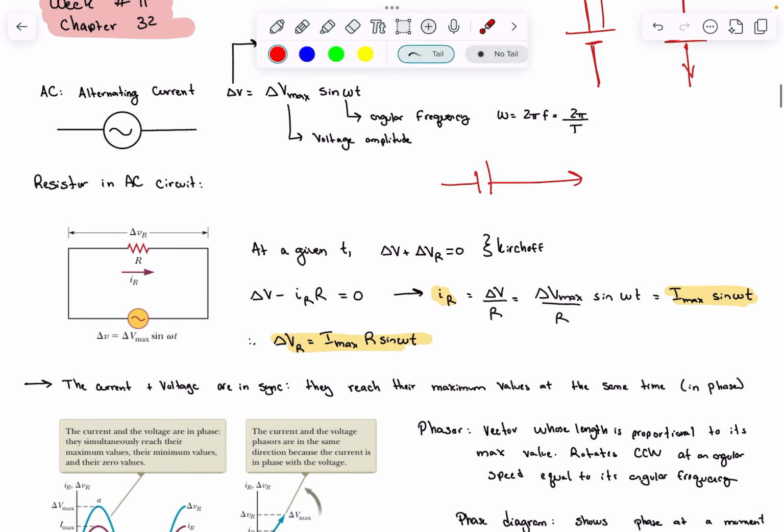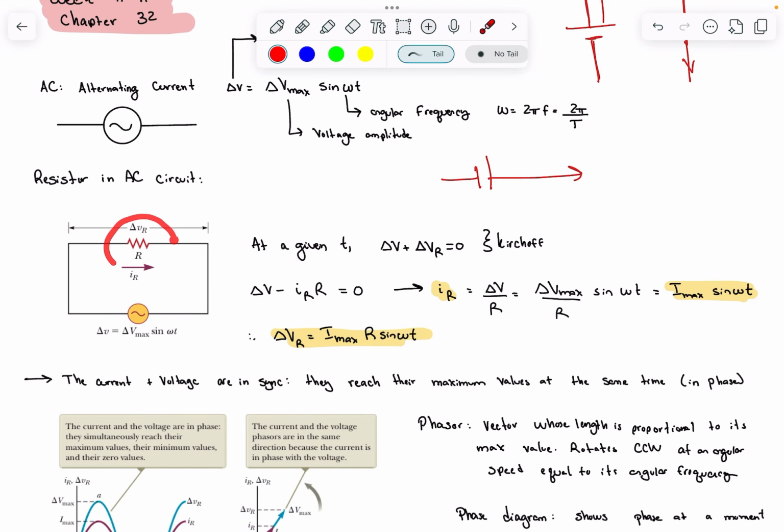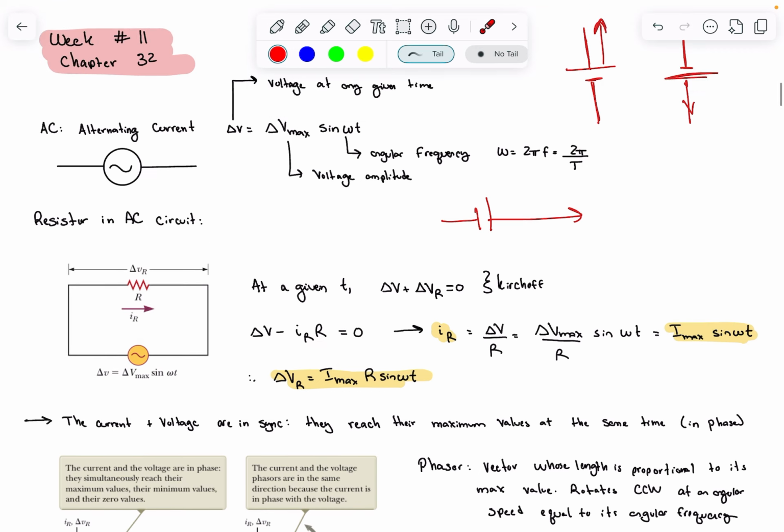If we were to look at an AC circuit with a resistor like this, we'd want to figure out what is the current going through that resistor at any given moment in time. We're going to use Kirchhoff's loop rule to figure that out, where we have delta V here, so this gain in potential, minus the drop in potential here is equal to 0. These two values here, I'm using lowercase letters because we're talking about instantaneous moments in time. If we're talking about the maximum values like this, we're going to use the capital letter. Anyways, this is our expression, and we want to figure out what is I.